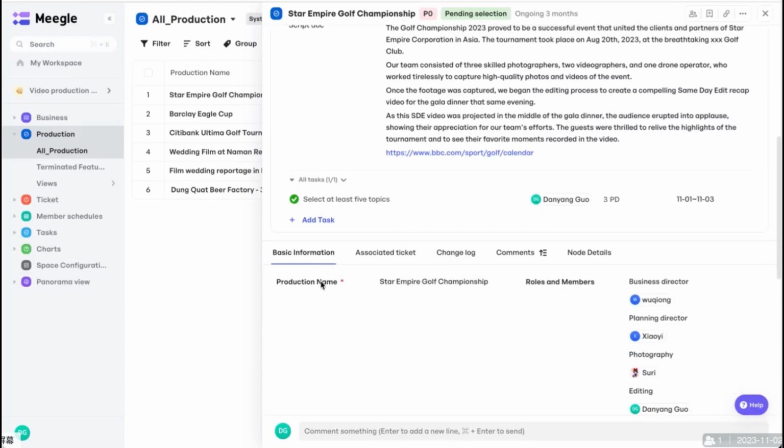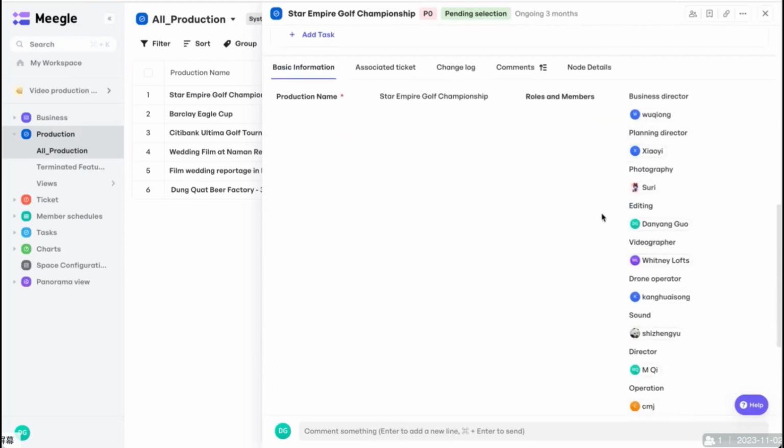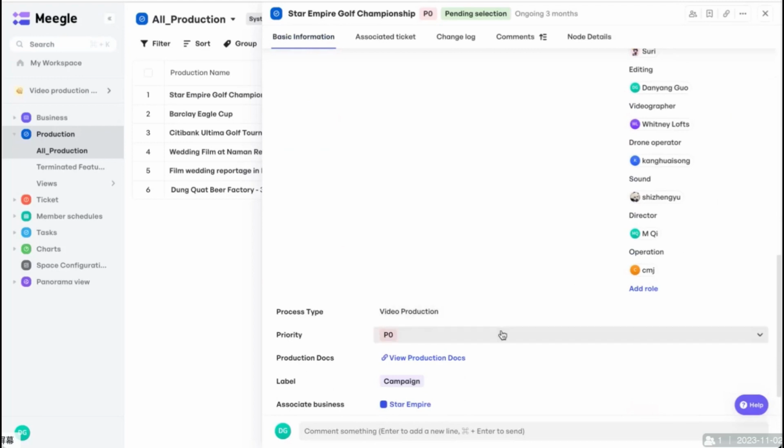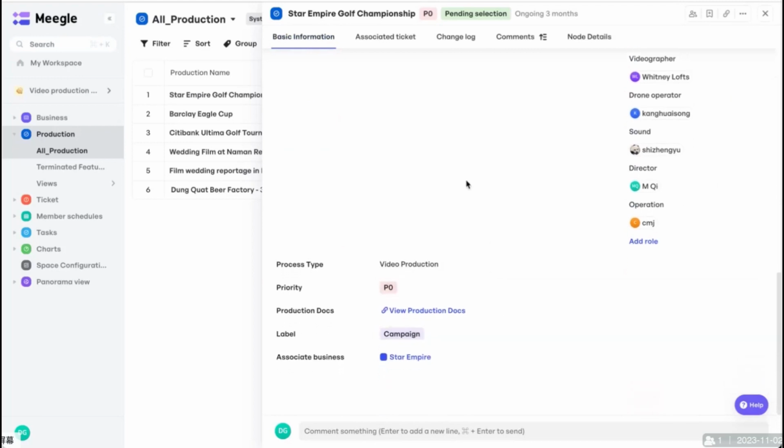For example, who needs to be responsible for this specific video production, who needs to be involved in these roles, and what the priority of this production is. And we can even create labels for this production. For example, we can define whether it is a campaign or a video.